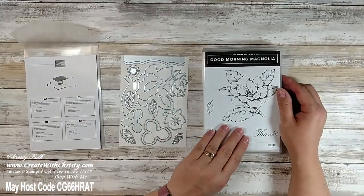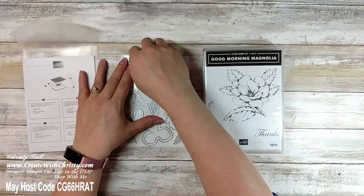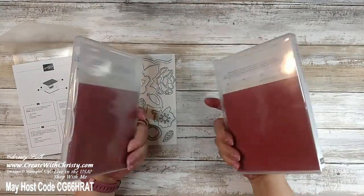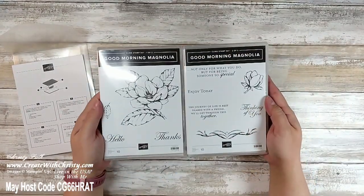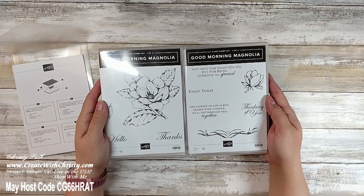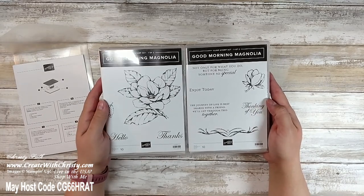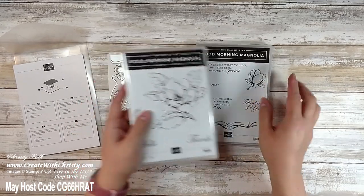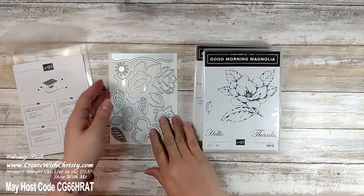So neat. Okay, so one thing I wanted to show you, another thing that's different about these dies. Oh, there is another set. It's a very nice set, and it's another cling set. I love that image. So pretty, and it's got words with it. That's what I love about our stamp sets now. A lot of them have greetings in with them now. So that way, you can make so many different things with that one stamp set.